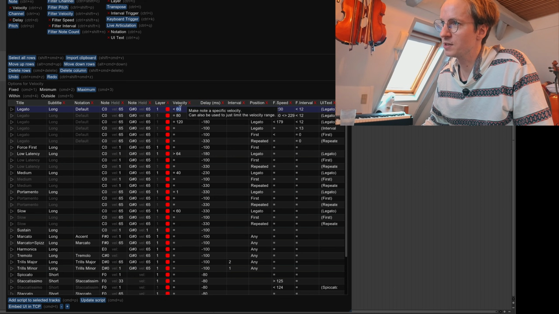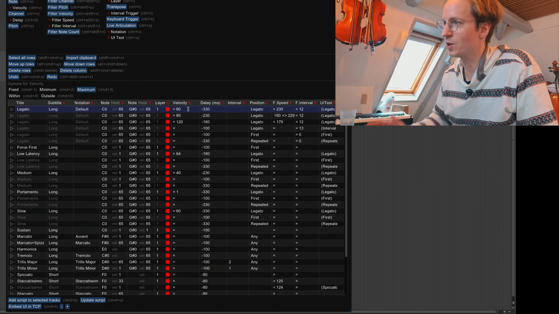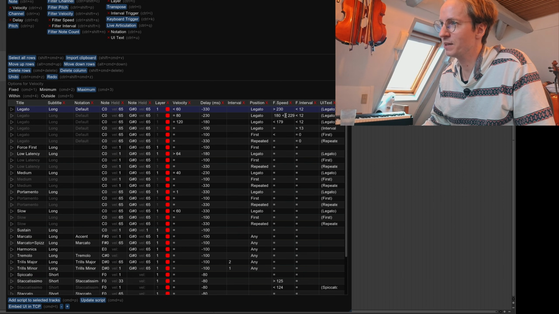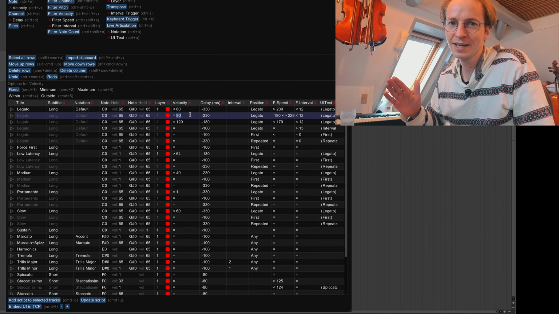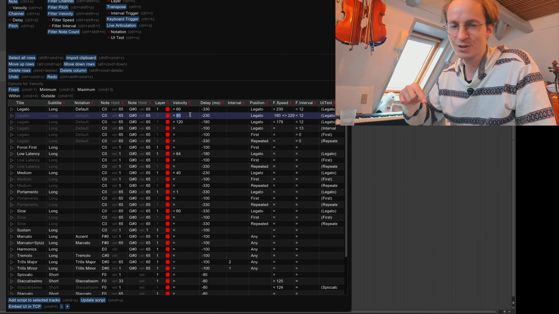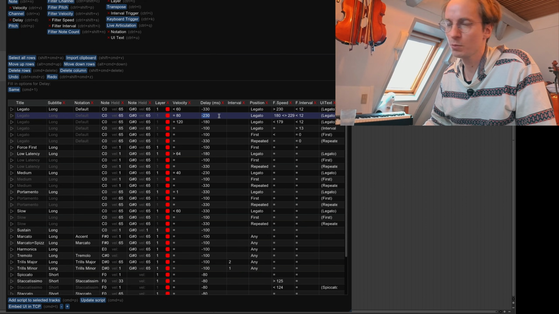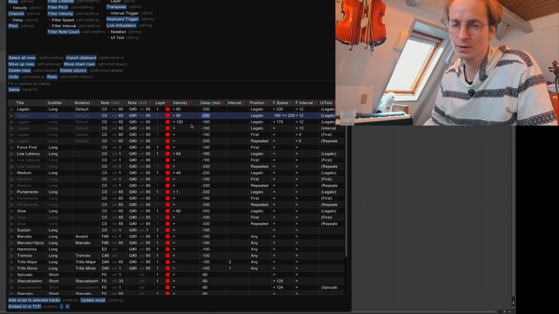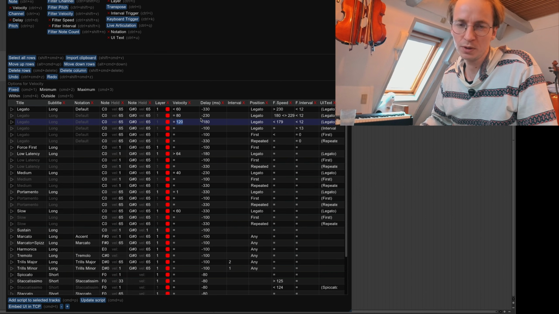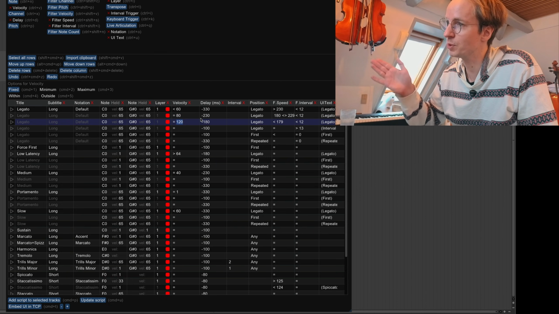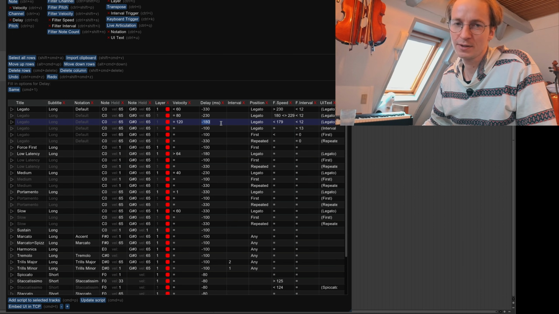And because it has this velocity mapping, it will ensure that the maximum velocity will be 60, which ensures that it will play slow transitions. And then if it's playing faster, between these two values, it will fix the velocity to 80, which triggers the medium transitions, and then it will only delay it with minus 230. And then if it's playing fast, like less or equal to 179, it will make the velocity 120 and the delay minus 180. Okay, so let's just preview that.